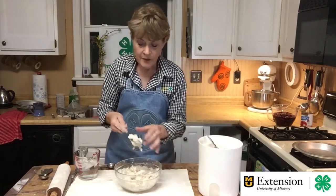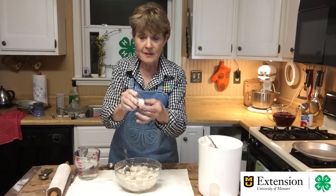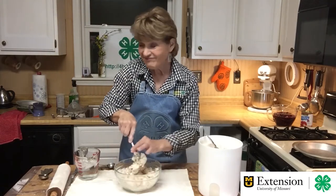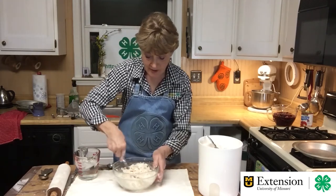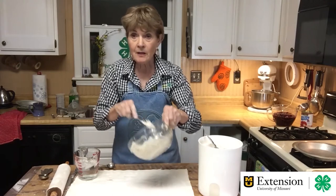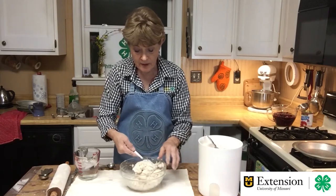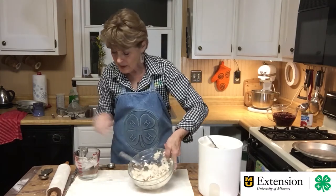And again, if you were here with me, you could see that it very lightly holds together. That's excellent. Too wet, it's not good, and too dry is tough. So it's just this perfect consistency when it starts to pull away and what we call clean the side of the bowl. You can see that it's forming a ball on its own. I'm going to add just a little bit more because there's still some dry crumbs down here.